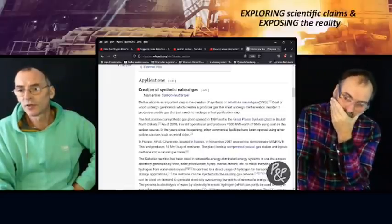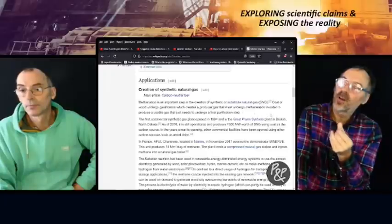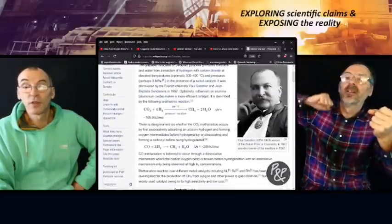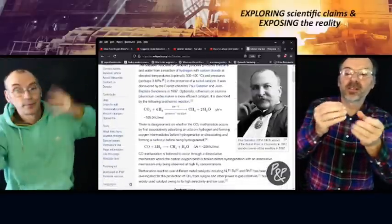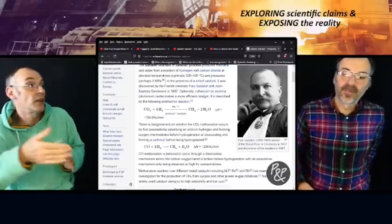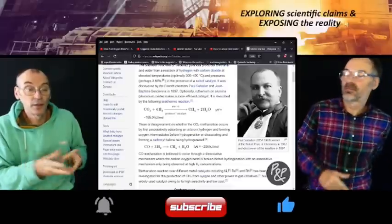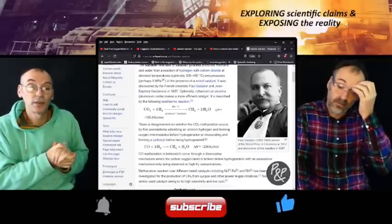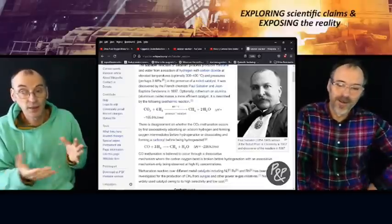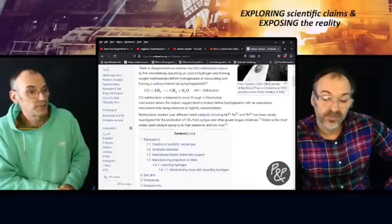Creation of synthetic natural gas, because they're looking at doing this for carbon capture. Oh, we can capture the carbon that's in the air. Yeah, we can capture CO2 in the air, mix the carbon with hydrogen, use it as a fuel, and then produce methane. But you're still going to produce CO2 when you burn the methane. I know, this is why it's just crazy. It's ludicrous. It's just a load of bollocks.